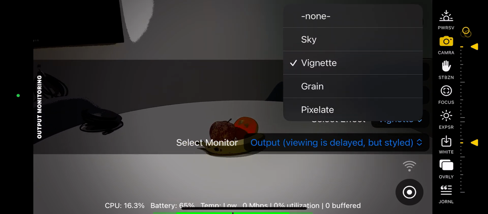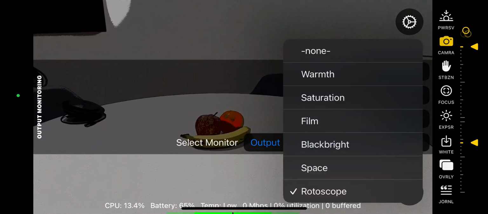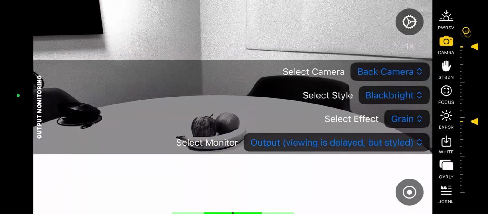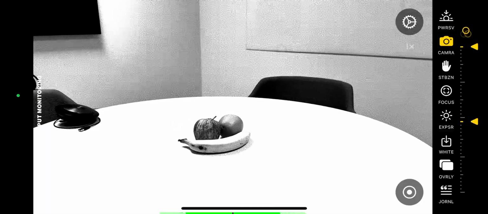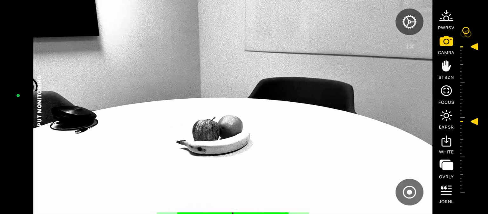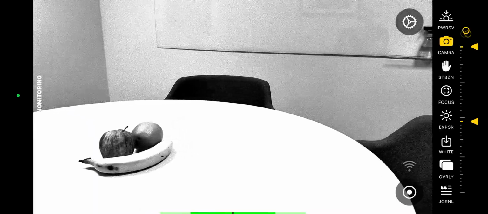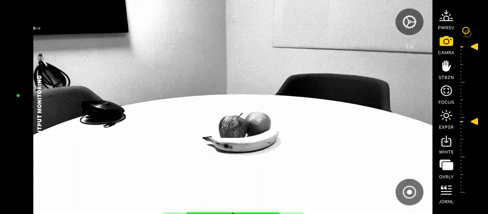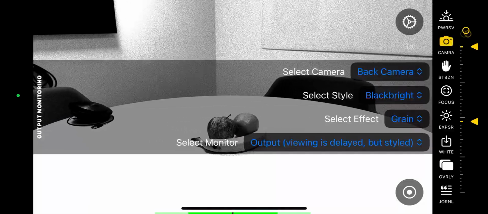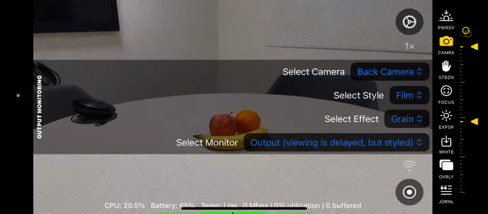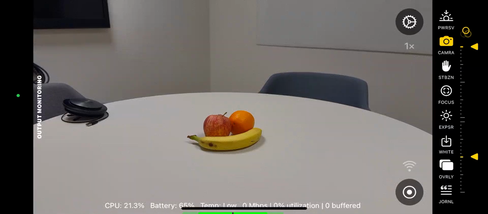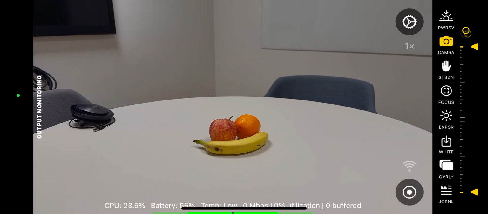We have film grain, and I'm going to switch here back to the black bright. And I'm going to move that to the top. And I don't know if it's noticeable in the recording, but now we have film grain. So this is starting to look quite a lot like an old black and white recording would. And also this is of course good for the film one, and you can reduce the amount of grain with the slider here down to almost no grain up to quite a lot of grain up here.